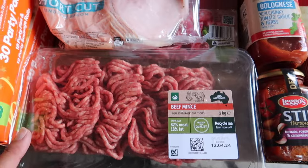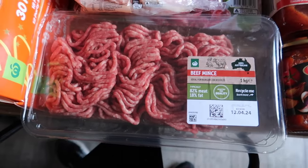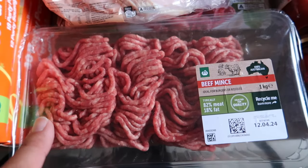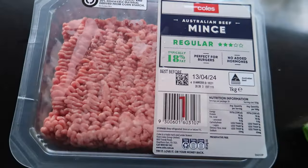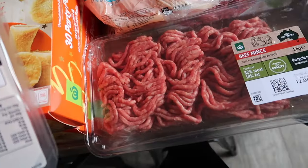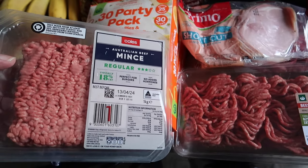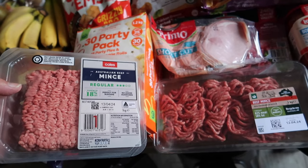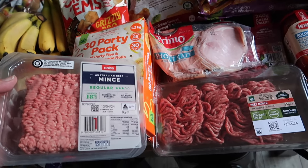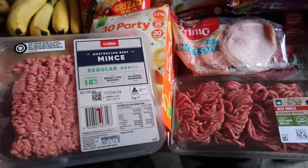We've got the beef mince — that's for Caleb — because we don't like the Woolworths mince ourselves. The Woolworths mince when you compare it to the Coles mince, you can clearly see one is chunkier than the other, and that's how it cooks as well. It definitely cooks like it looks. Some people like that, but just not us — it's whatever your preference is. We would definitely prefer the Coles mince over the Woolworths, but at the end of the day it's personal preference. It also depends on your individual Coles or Woolworths store — some will be different.